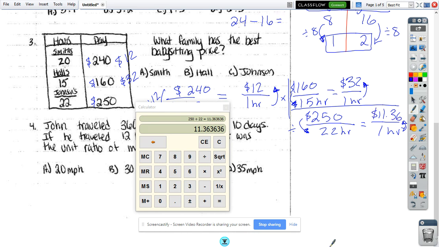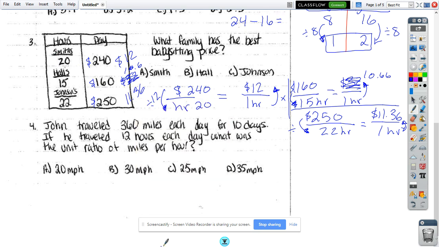So clearly, 160 divided by 15, I divided this wrong over here. This should not have been 32. That should have been 10.66. So this is actually 10.6. And so our answer is going to be the Smiths. And notice that when I saw that 32, it just seemed odd to me. And I was like, okay, if I divided by 10, it should have been 16. So that just seemed like a bigger number than what I needed to have. And so it's actually the Smiths, and Mr. Hall's the stingy one. So the Smiths.